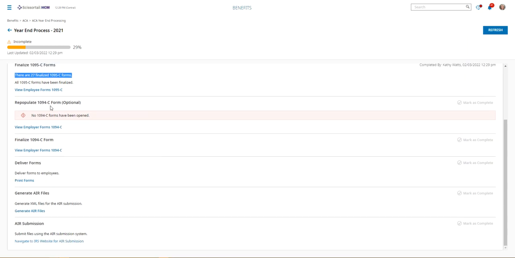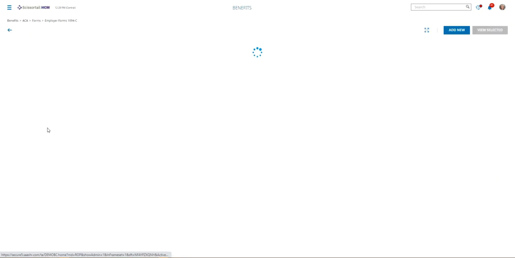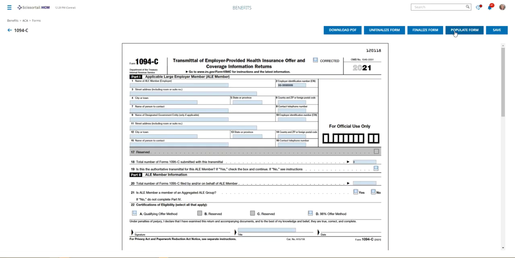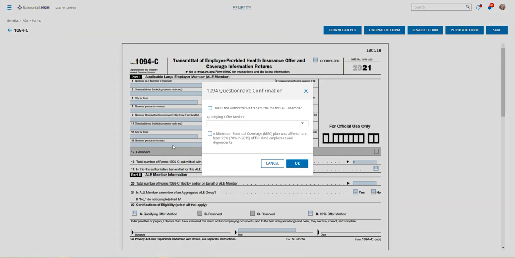Then it wants you to repopulate your 1094C. So this is essentially the cover form. We have the selected year shows 2021, but there's no form available. So Kathy would click the Add New button, and then she would click the Populate button.